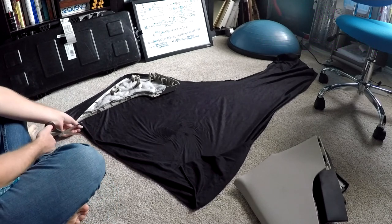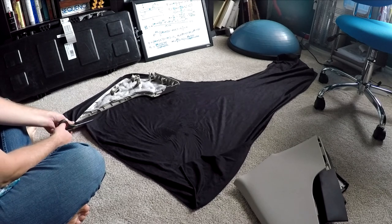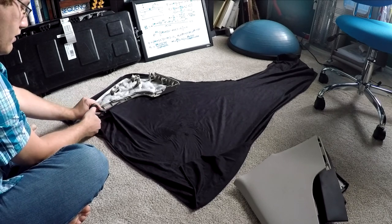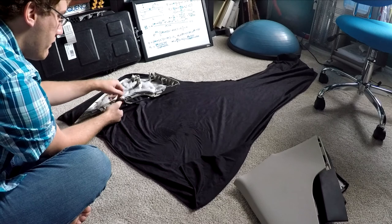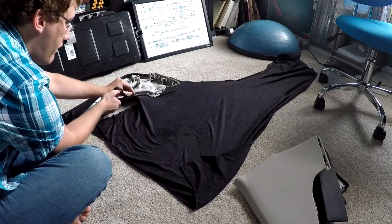Now, in order to cut the fabric, you want to lay it flat with the side that you plan on leaving exposed inside the car face down. You'll want to place the panel on top of the fabric. And then you want to cut with a few inches exposed on all sides. This is to give you a little extra fabric to be able to fold over, because you can always cut some off later. It'd be bad if you didn't cut enough fabric, because then you may not be able to cover the entire panel. So just make sure you give yourself plenty of extra wiggle room when cutting the fabric.